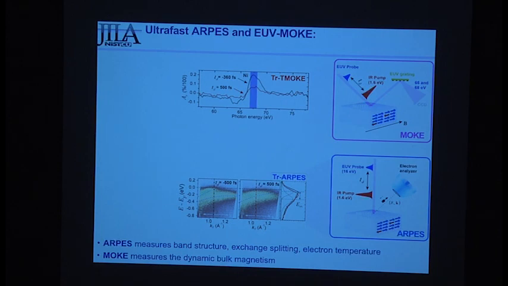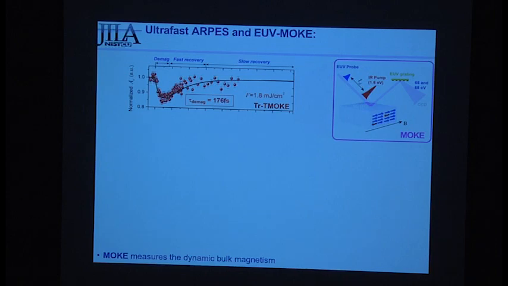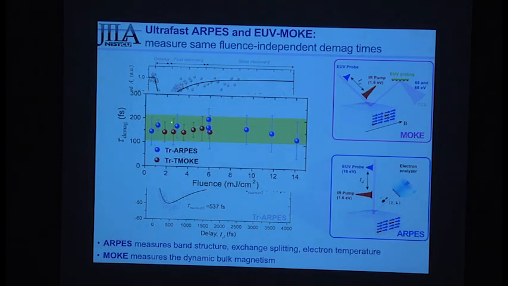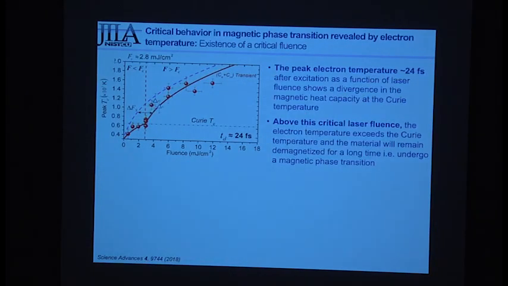The nice thing is that we get exactly the same behavior from the two different spectroscopy techniques. That was the first good news. If you measure the time scale for collapse of the magnetization, we get about 150 femtoseconds using both techniques, and they both gave the same number within error bars. That was our sanity check: could we reliably measure the characteristics of the material with two different probes?